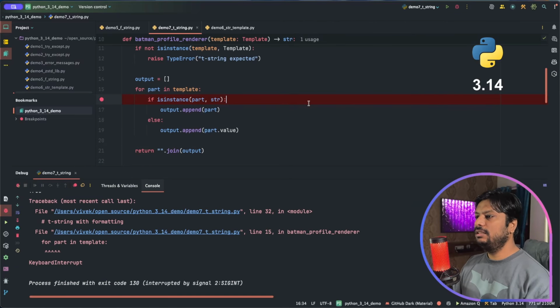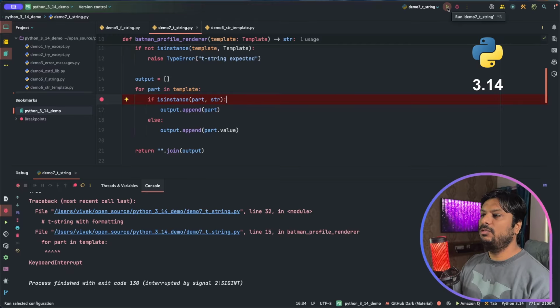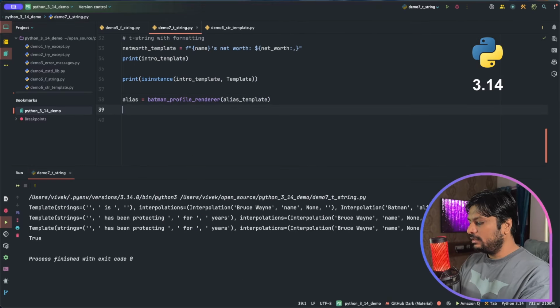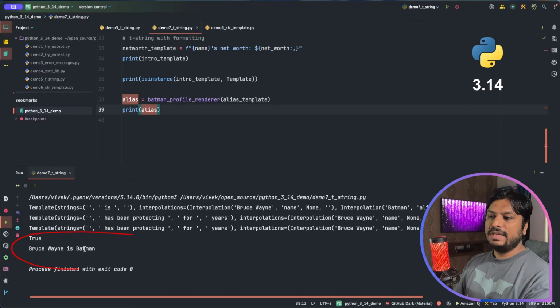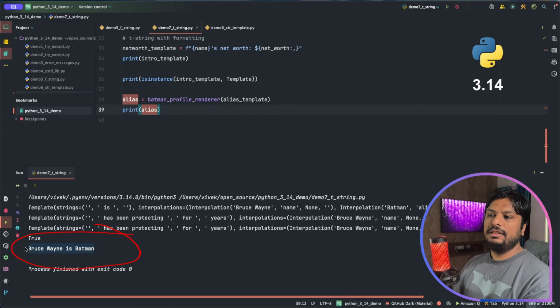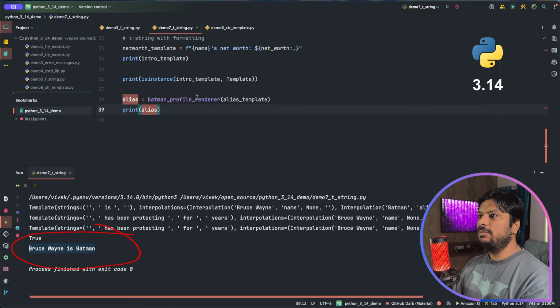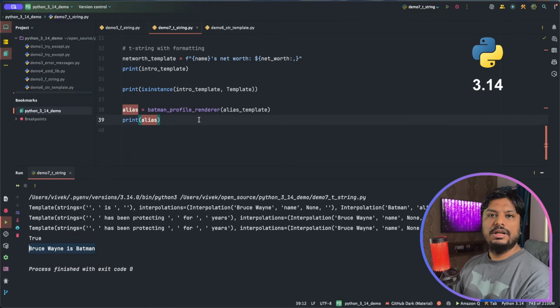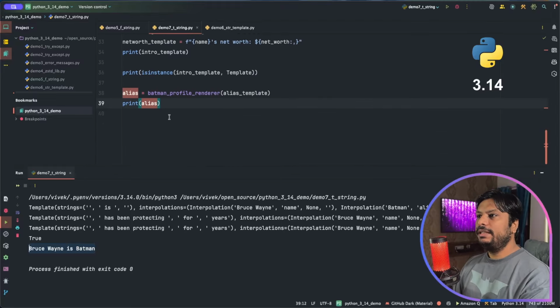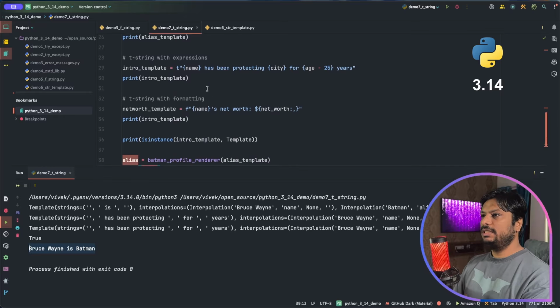Let's run and see if we can get the final string output from this. Let me print the alias. As we can see, we are now getting the final string object from the template object using our renderer. Now let's render all the other template objects as well.